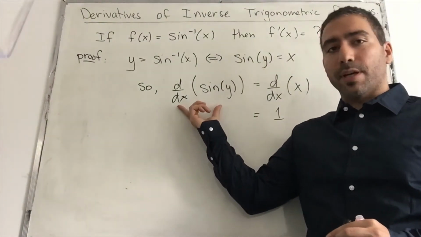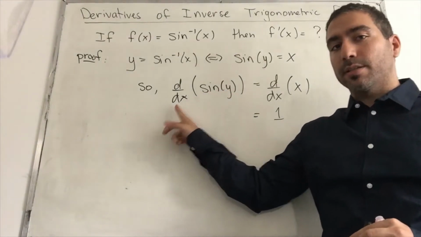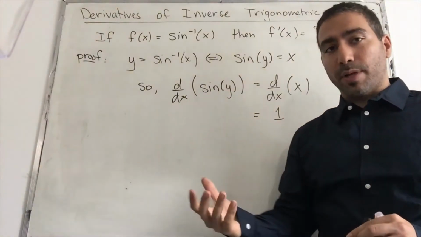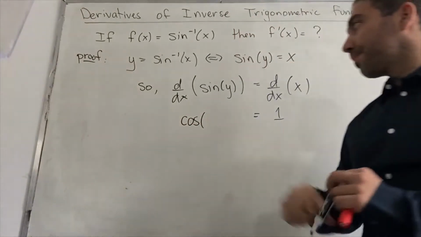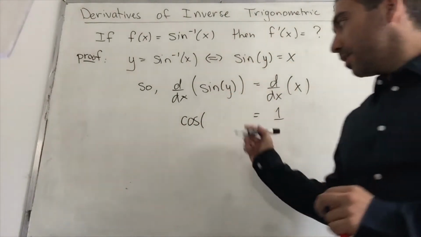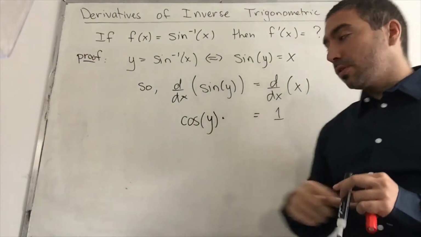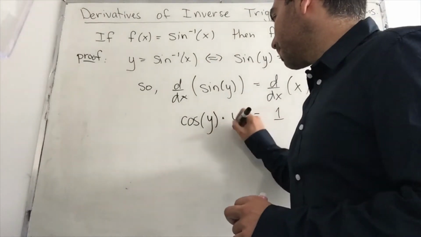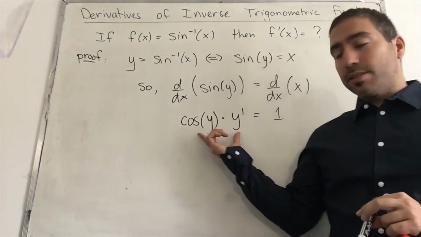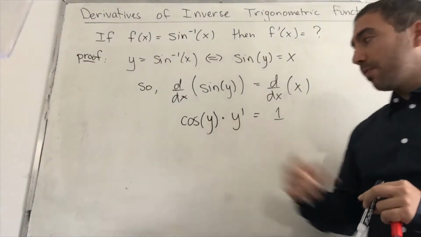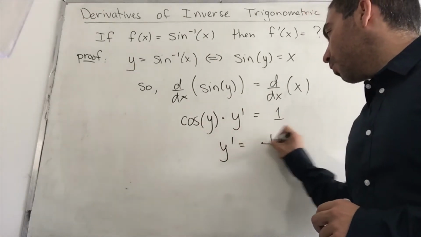Now we're taking the derivative of sine. We know the derivative of sine, but be careful, it's sine of y, and we're deriving with respect to x. So since the variables do not match, we have to apply chain rule. So the derivative of sine is cos. We leave the inside as is, which is y, and then we multiply by the derivative on the inside. We're applying chain rule. So the derivative of the inside is y prime. So now implicit differentiation tells us to isolate y prime. So in order to do that, we're going to divide by cos of y. Y prime equals 1 over cos of y.